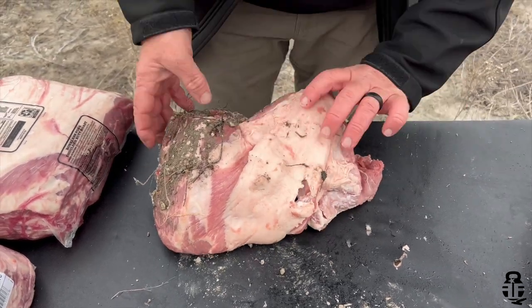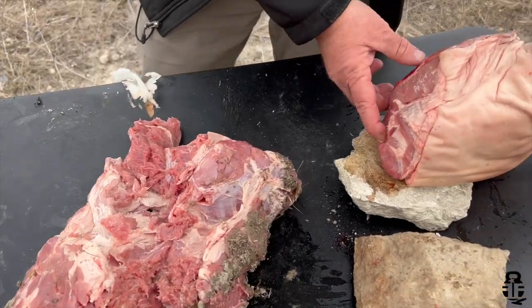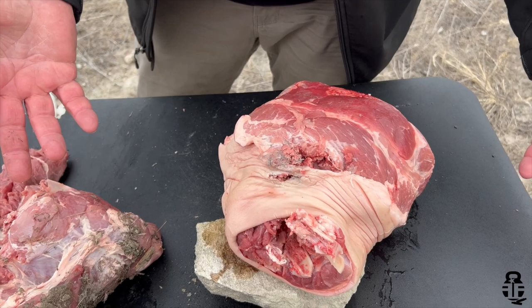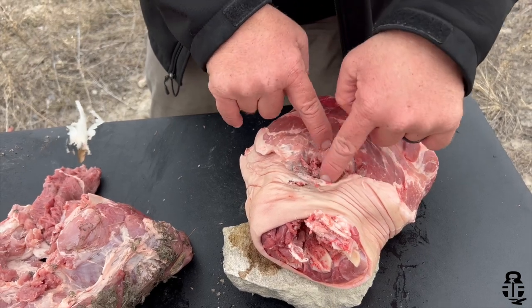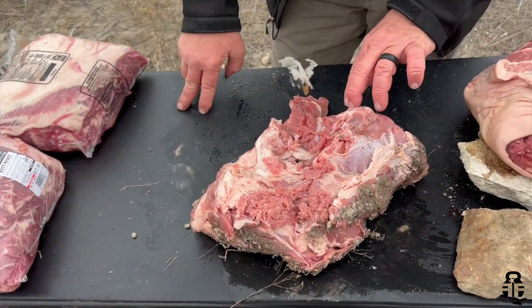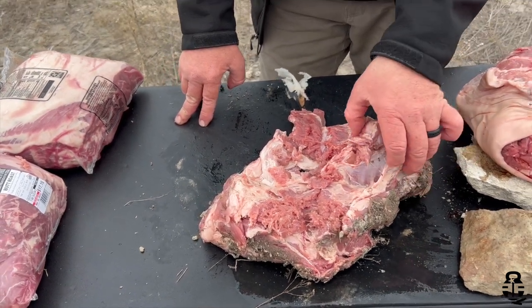But you can see here the difference in calibers. 30-30. This is why people use 30-30 in the US to hunt deer, because you're not destroying the entire piece of meat. You're absolutely doing the damage you need to do to stop an animal of that size. But over here, we stopped an animal the size of a Tyrannosaurus Rex, and not a lot of damage inside.